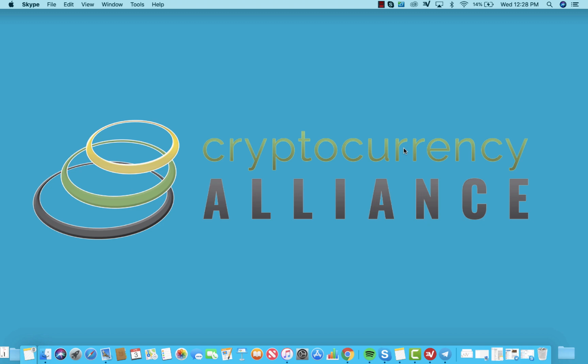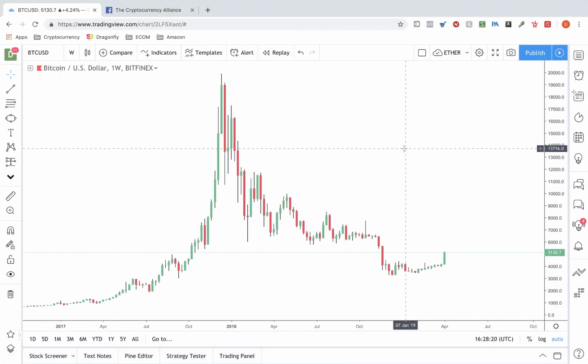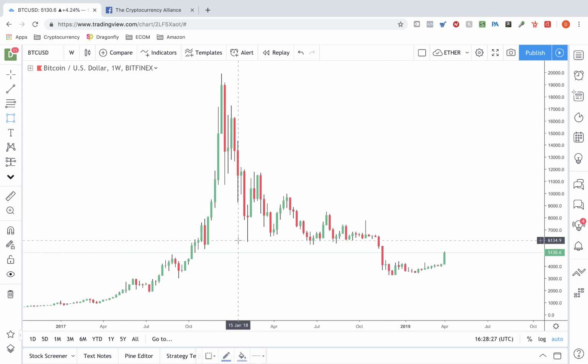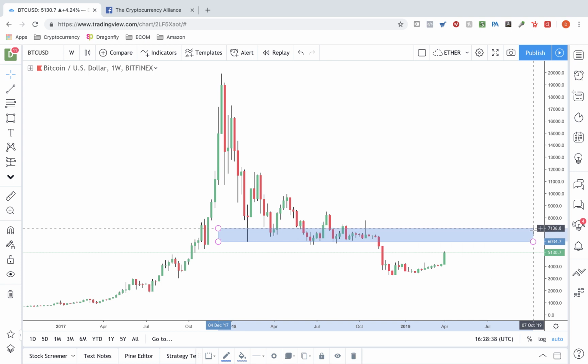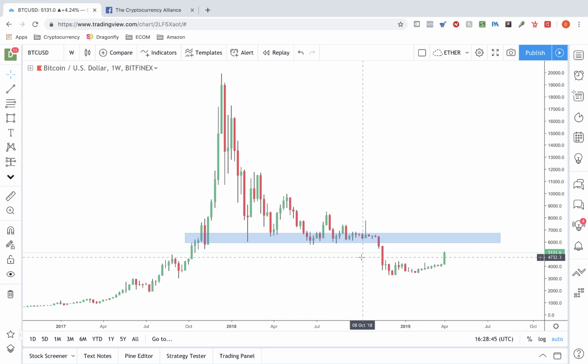I got something kind of interesting to talk about today. Today we're going to focus on the bigger charts because, in this intraday stuff, we tend to forget about the larger time frames and the overall picture. So what we're going to do here is highlight this $6,000 area. We're going to highlight this for now because this is the next area that will be met. It's the only real thing stopping price right now.